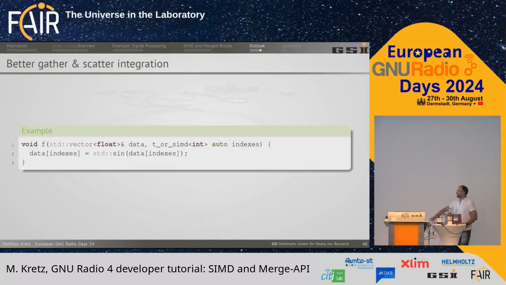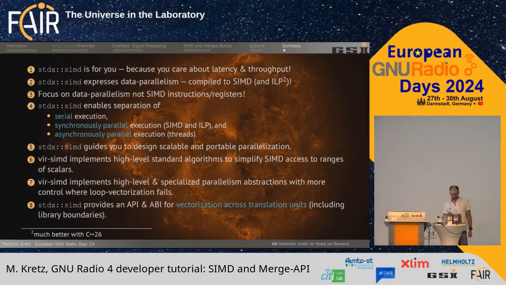Gather and scatter. You can write this with an int right there, int indexes. You know what that means. But if I turn that into a SIMD int indexes, should it not also compile? I mean, the meaning is clear. So gather and scatter is sometimes hard to use. The performance of this is bad, because gather and scatter performance on every machine is just bad. So maybe we don't want to make it that easy, but yeah, this we'll look at.